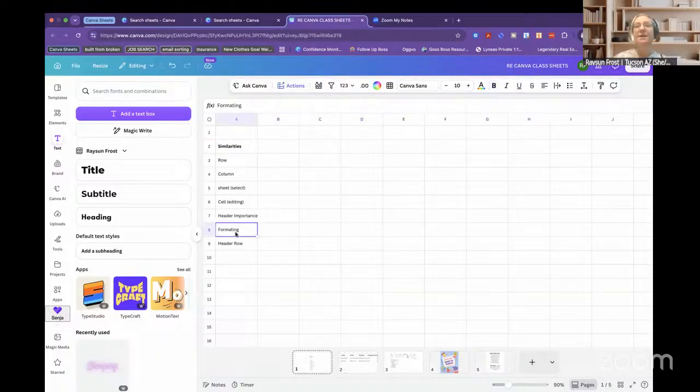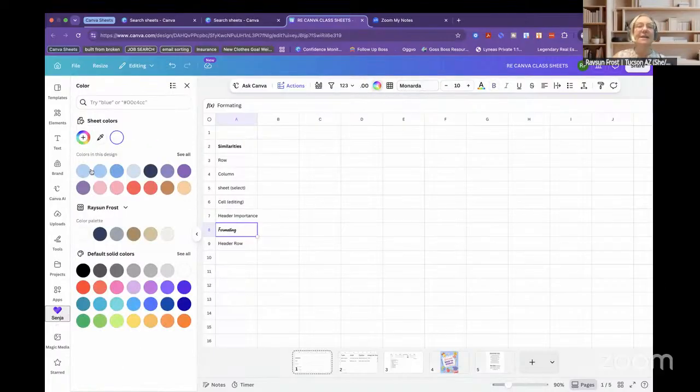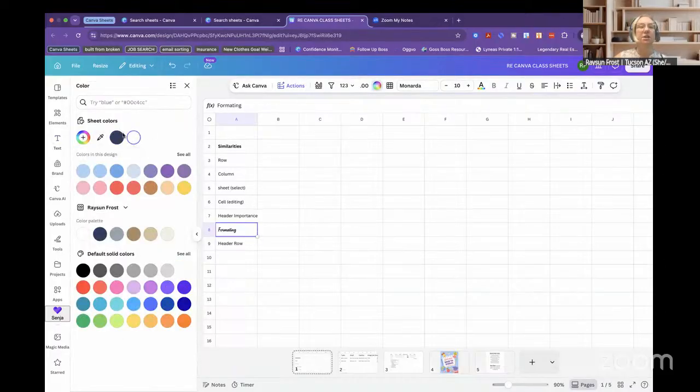So for formatting, Google Sheets and Excel are very similar, except I think it's a little bit easier because you can go ahead and do things like bold, right? It's exactly what Canva is. You can change your font to different fonts if you want to. You can change the color. It's exactly what you can do in your design style. Oh, that was the color of the cell. Let me go back and fix that. Sheet colors tells you here, sheet colors, not the text color. Text colors over here. All right.